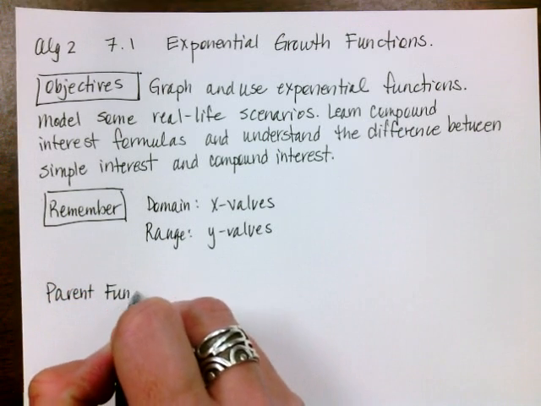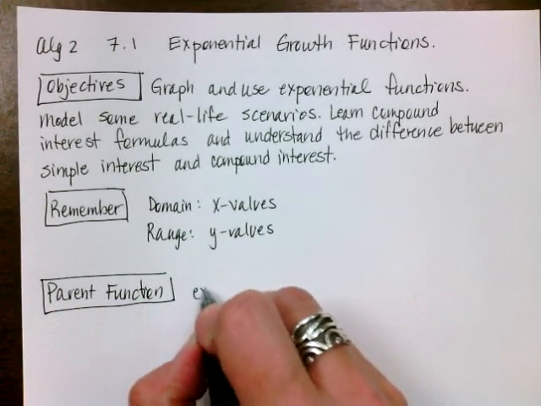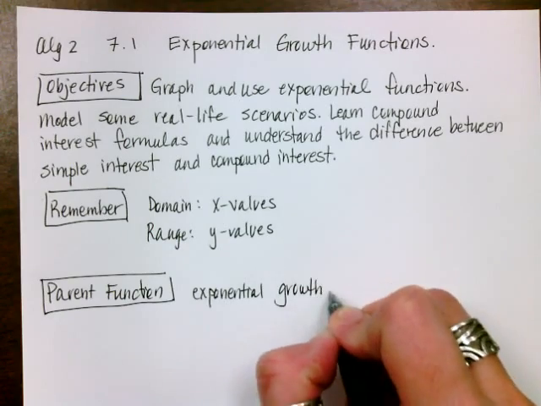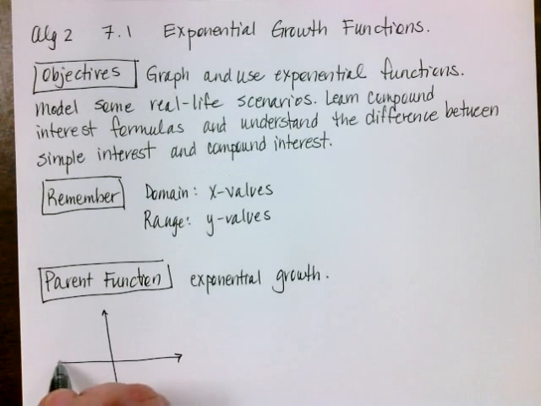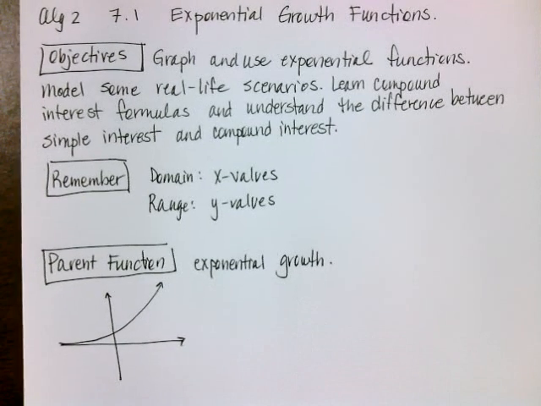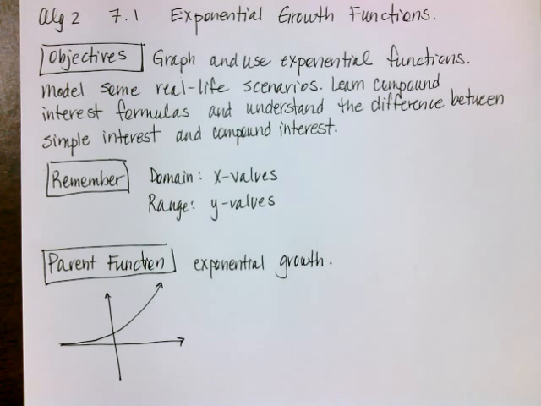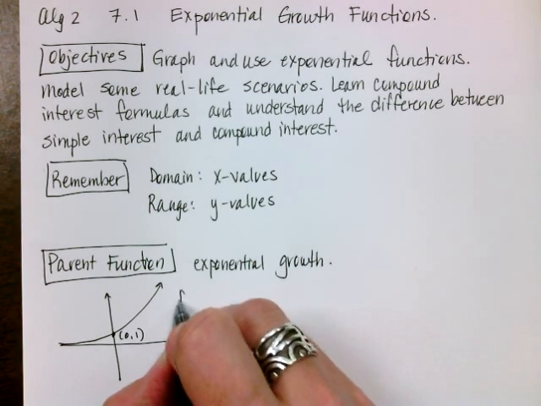We've learned a few so far. But the new one that we're going to introduce today is called exponential growth. We use exponential growth a lot in science when we're talking about population growth, about how bacteria multiply. We also use exponential growth when we talk about money, and primarily when we talk about an investment or credit card debt.